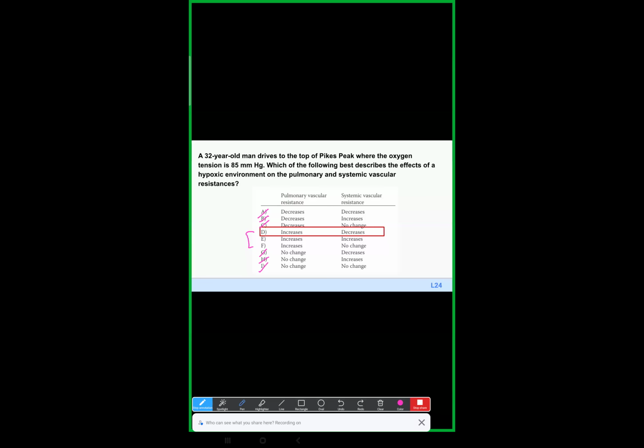Okay, so why was pulmonary resistance increased? Because we said there's constriction. If there's constriction, there's more resistance. So constriction causes resistance. That's why pulmonary resistance increases. And like I mentioned, the constriction was because you don't want blood to go to an area that has no oxygen. You want your blood to go to an area where there is oxygen so it can diffuse. And then you can collect as much oxygen as possible to send it to your organs. Does that make sense?